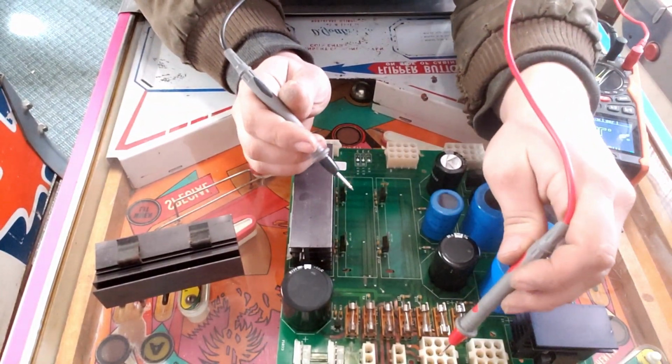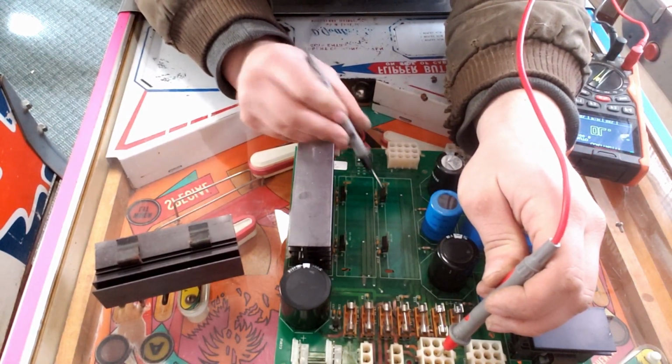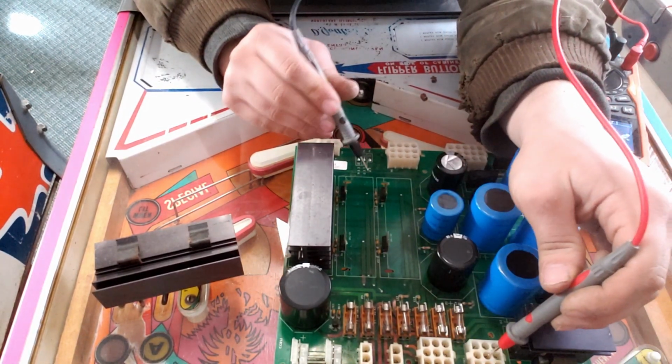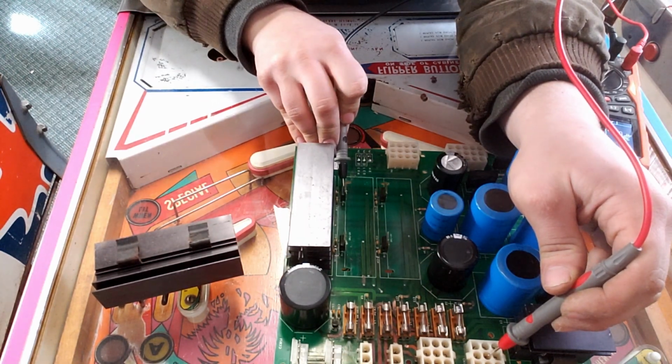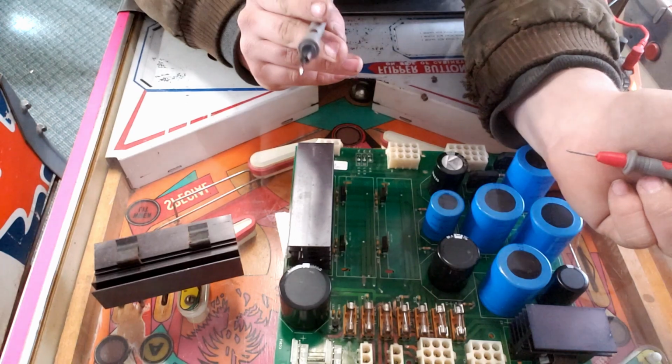This one right here, this connector, the 24 volts comes from this MOSFET or transistor. I didn't actually check right here. And on this side, it comes from this one right here. So the question is, is one of these bad, or was it just a simple corrosion issue causing our issue?